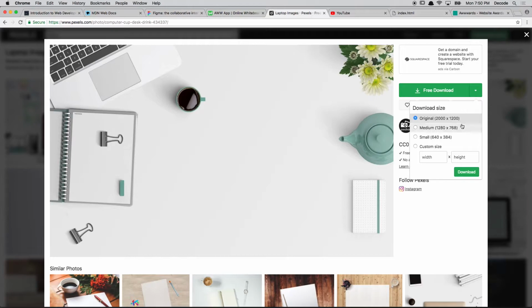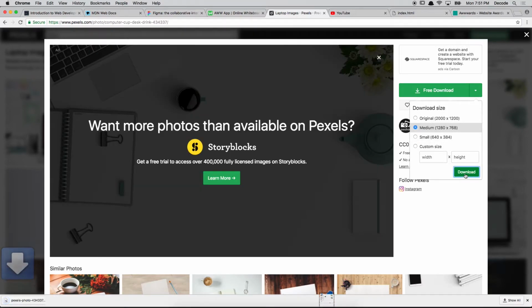Now, if you click through here, you'll notice that there are some options for different sizes. Images are a pretty big contributor to file size on websites, and you want to keep that size as low as possible to keep your load times nice and fast and to stop wasting people's internet. So downloading the full size of an image on these stock photo sites is usually a bit extreme. So I'm going to opt for this medium size, which is 1280 by 768. There's not really an exact science to which size is correct, but I'm going to pick that one. So I'm going to click this download button.